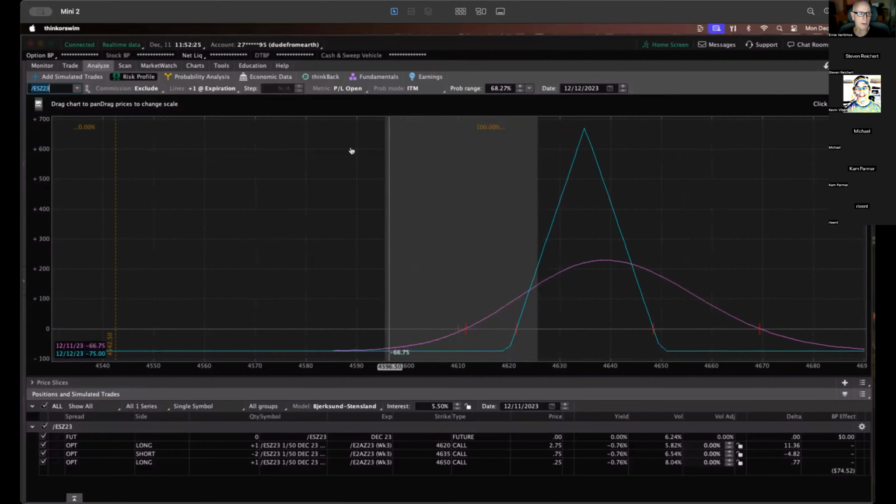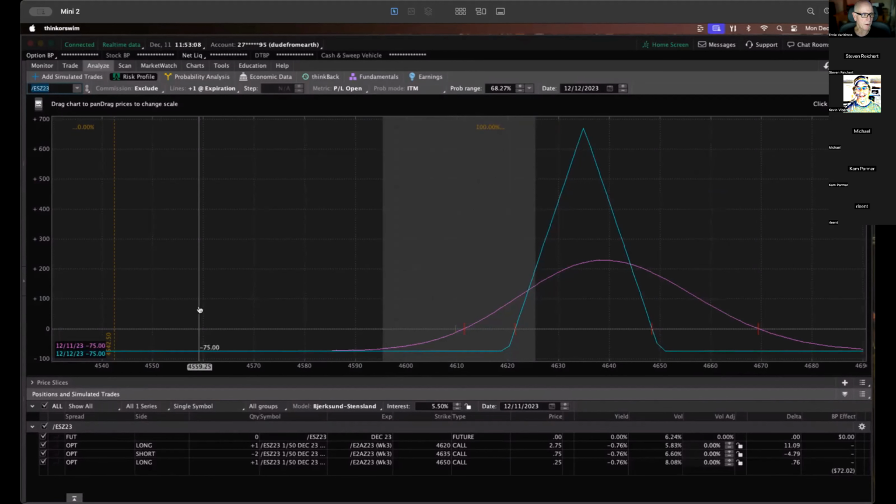So I have this trade on right now. If I want to put on the exact opposite trade, now this is a long call fly. The exact opposite would be a short put fly with the same strikes. The total trade would be short. In other words, the long strikes would be turned into short strikes and the short strikes would be turned into long strikes. And instead of a call, I make it a put.